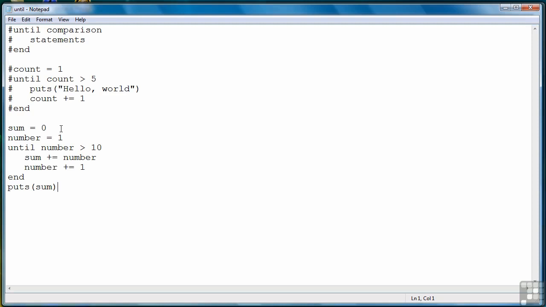I would say that the two are equivalent, and a lot of it just depends on what the best way to express the testing condition is that will determine which type of loop you use, because really they're both equivalent in how they work. So it's not like you use until loops when you're trying to do one thing, or while loops to do another. A lot of it just depends on the logic and how you initially think of the problem. So now we'll wrap up this lesson on until loops, and we'll move on to the next lesson where we look at a different type of loop, something called an iterator-based loop.